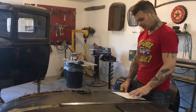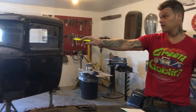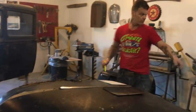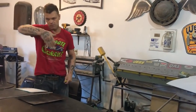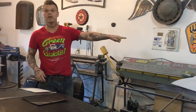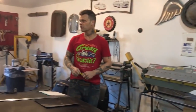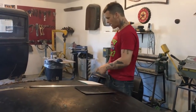So I'm going to cut this out of this hood, take it to the little bead roller, roll that little body line at the bottom. There's the brake right there — I'll bring the 90-degree bend over at the bottom. If it needs a little bit of curve, I just put it in the shrinker and shrink it a little bit. So I'll use three tools: the bead roller, the brake, and the shrinker to make that go around.